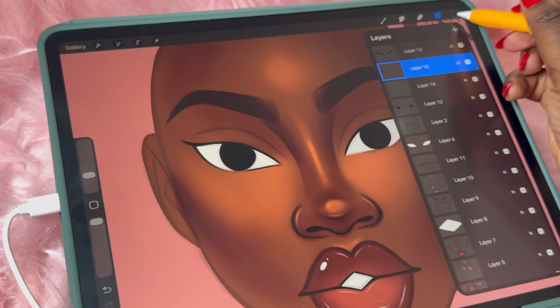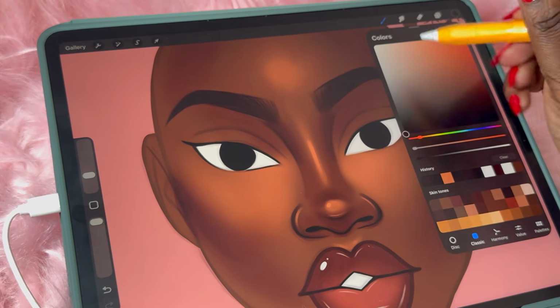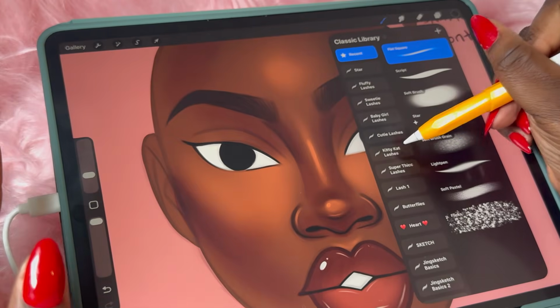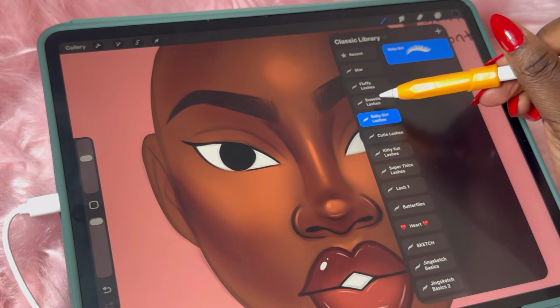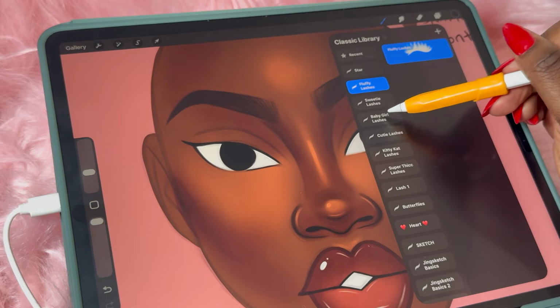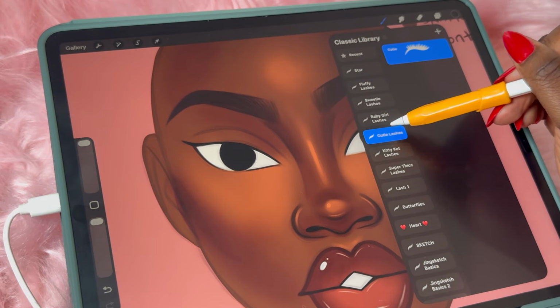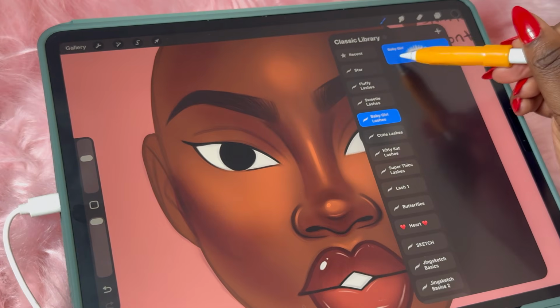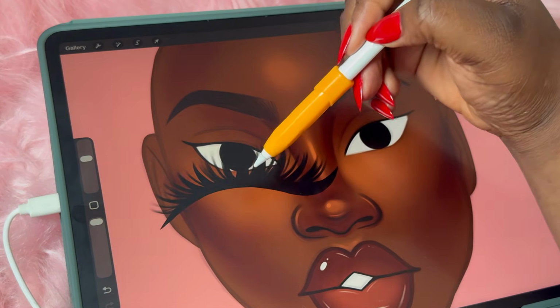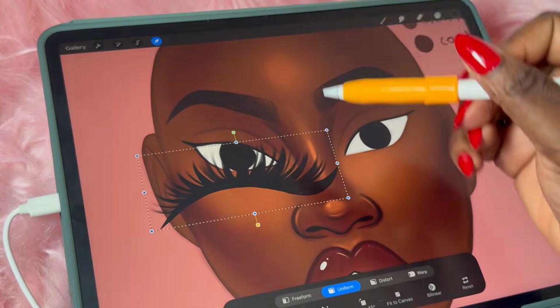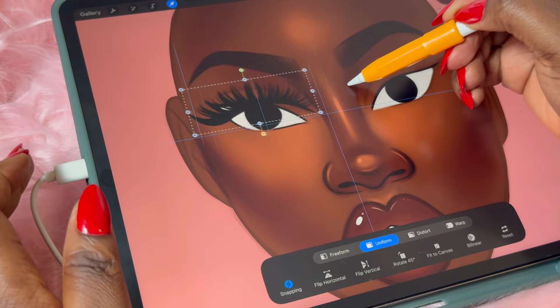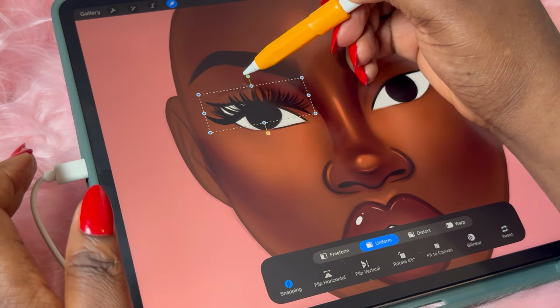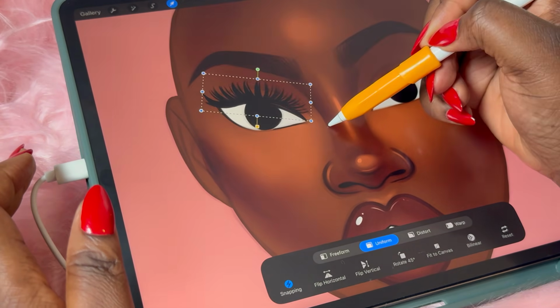And then now I'm gonna add the lashes. As you guys can see, I created a bunch of brushes for lashes. Like there's like stamps. I just stamped them on and I have the lashes already created. I made all of them, so it's like I'm the one that drew them because I don't have time to draw lashes all the time. So I just place it down and I use the flipping tool. So I flip it around to make sure it's in the right position. And I just fix it, adjust it to the size and the shape of the eye.